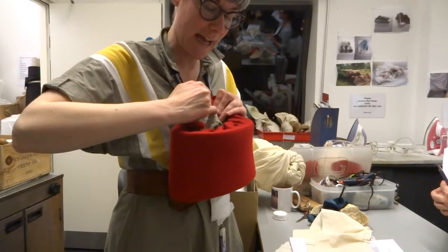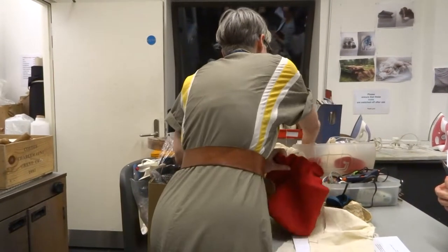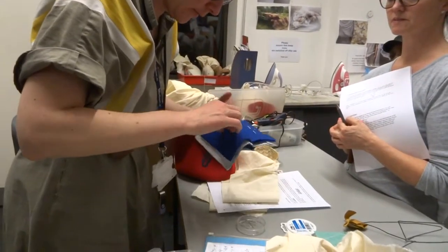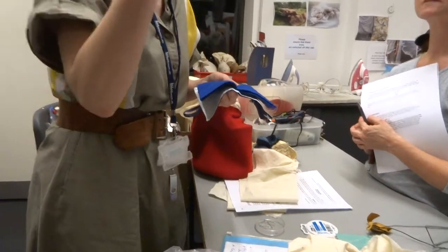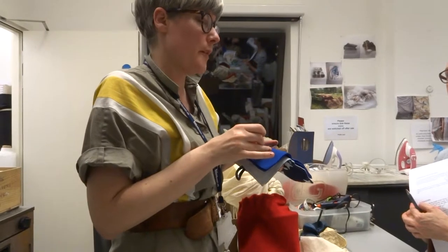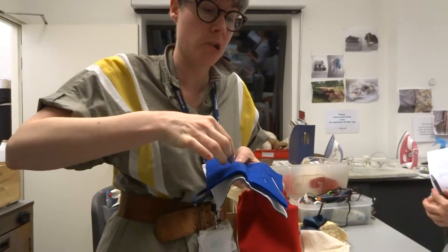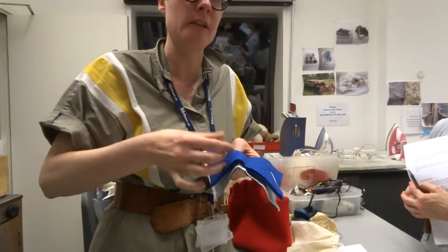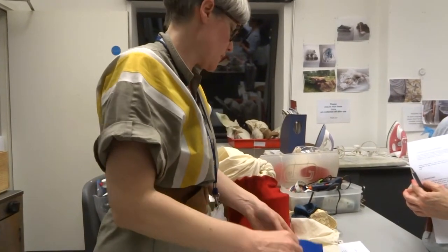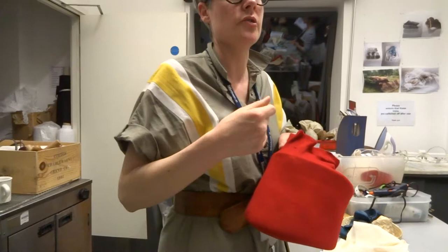So with the felt, you're just catching the top of the felt here. I like to use my curling needle, which I make by just bending the ends with a pair of pliers. So it turns into a small hook, because it means I can just catch the top of the felt without going all the way through. You can stitch it in, or you can use rubbery UHU glue, or a version of UHU glue.